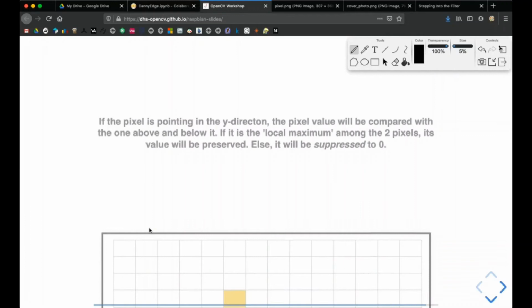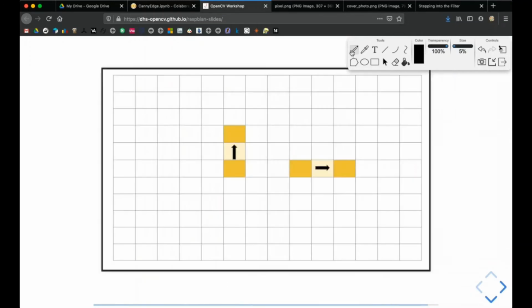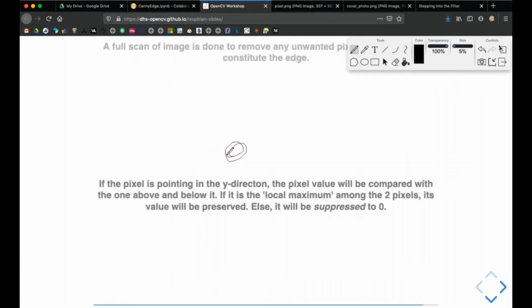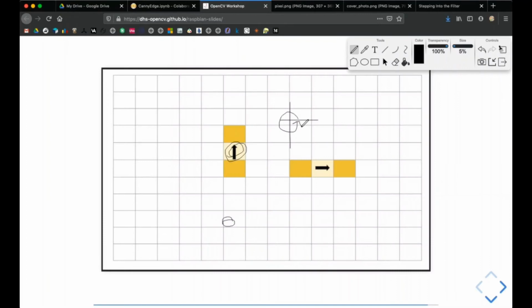For example, if we look at this particular pixel here, like previous steps, we can consider the orientation. Suppose that this pixel over here is pointing in the y direction. Then we can consider its corresponding neighbors in the y direction.